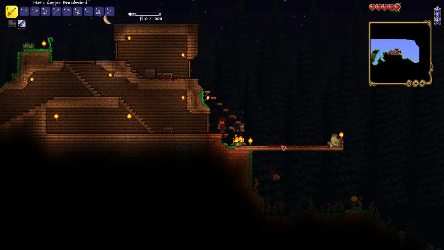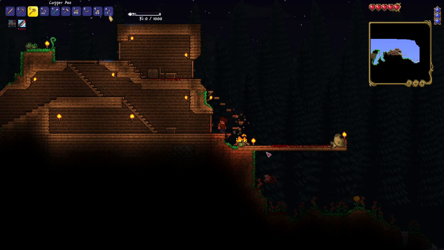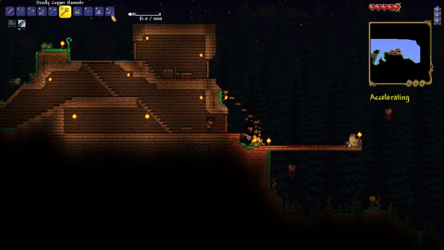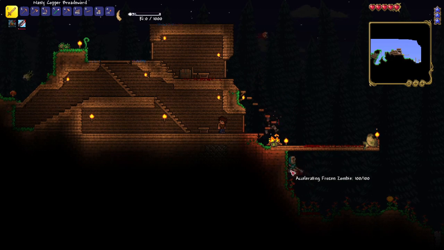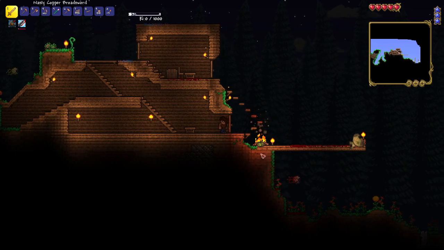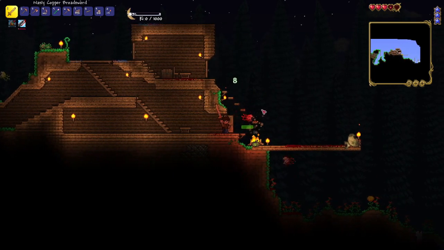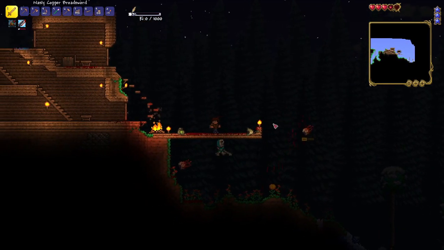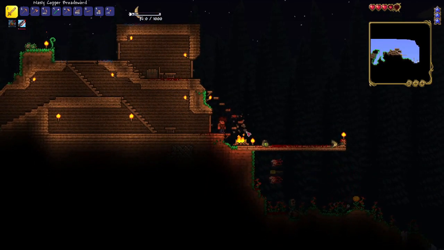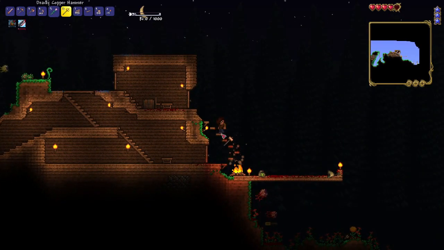What the fuck? Did they just get possessed? What happened there? That was scary. No. What? Ooh. It's an accelerating zombie. I don't like that. Oh! Ow! Fucking dick! Get out of here. Asshole. I'm hurt.